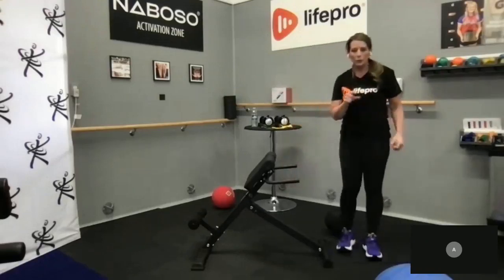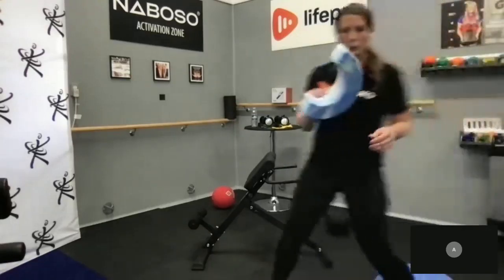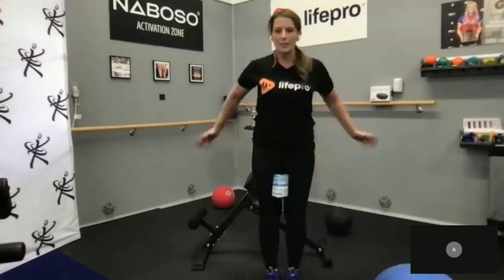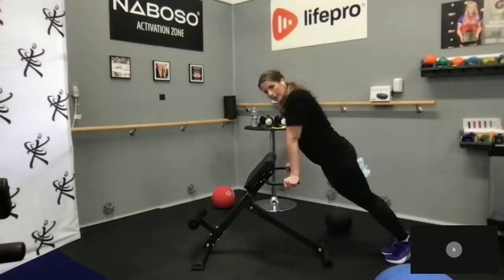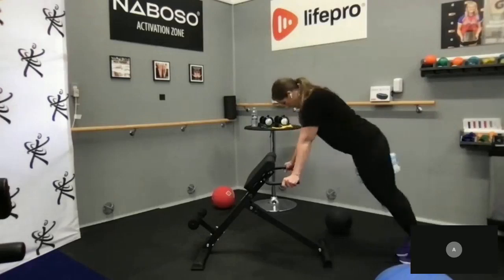An easy way to remember this is you can get yourself something to squeeze. Doesn't matter what it is. It can be a towel. But if you squeeze something in between your thighs, booty is on fire, okay? So I want you to squeeze something with your thighs because it's really hard to squeeze up here. It's much easier to squeeze here, okay?